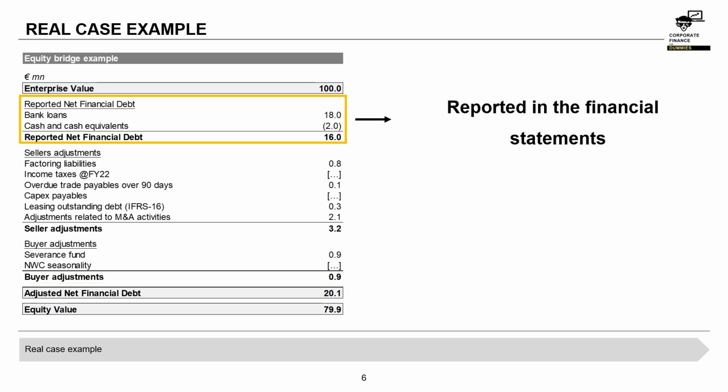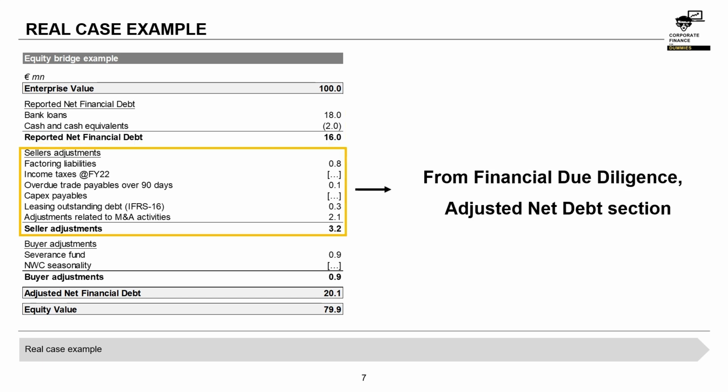The first element you subtract is the reported net financial debt that you can easily find looking at a financial statement, where the net financial debt is the result of what is left after using all the available cash to pay off existing financial debts. In the case presented here, we have only 2 million of cash available in our bank account, while we have bank loans for 18 millions. This means that with the existing cash, we could only repay 2 millions, being left with 16 millions that should therefore be deducted from the enterprise value.